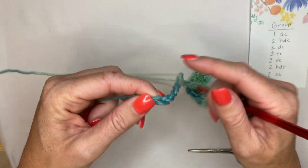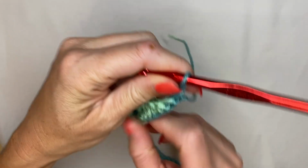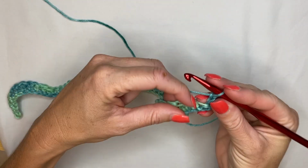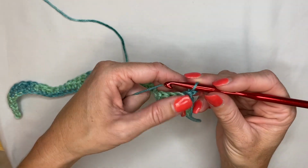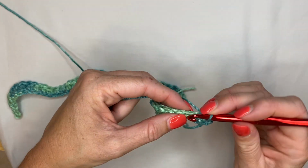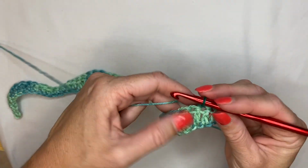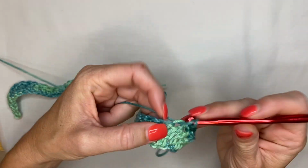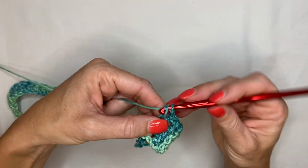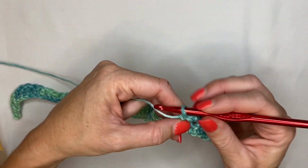And once you reach your last stitch, you're going to turn and chain one, and I will meet you over there. Turning, chaining one, that counts as a single crochet. Now you're going to skip the first stitch and you're going to do a single crochet in the next stitch and a single crochet in each stitch across. So between each wave sequence, there is a row of single crochet. So just continue putting single crochet all the way across.